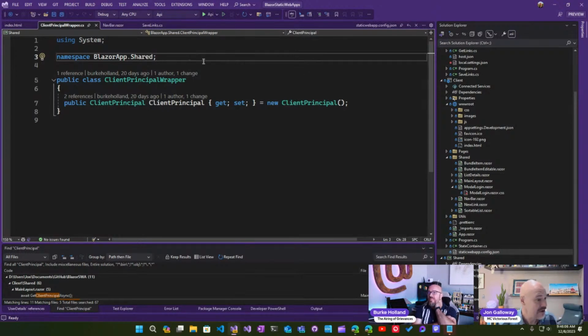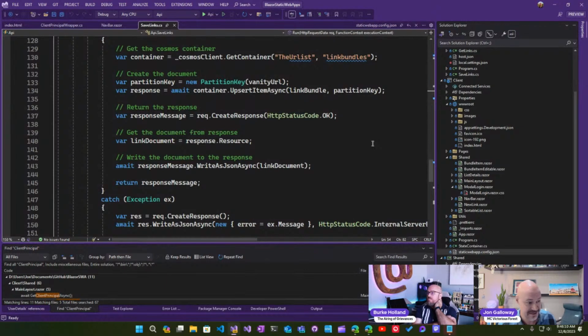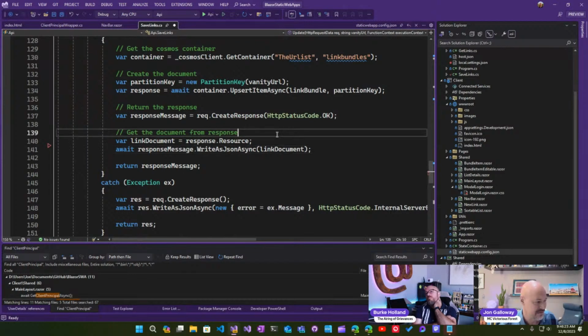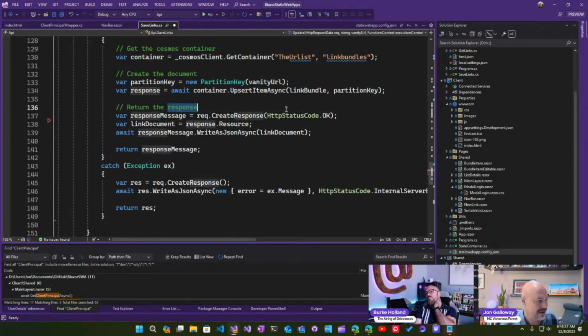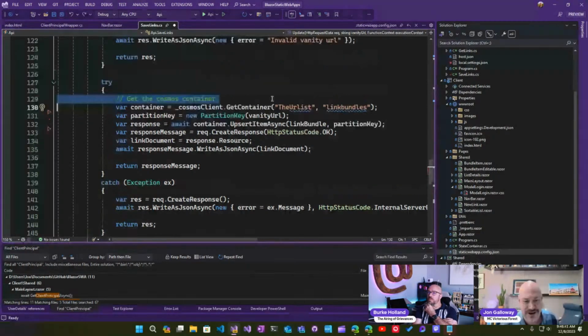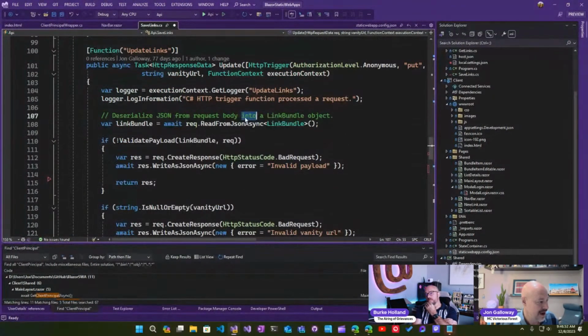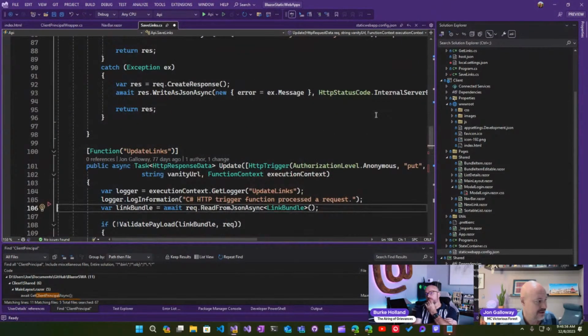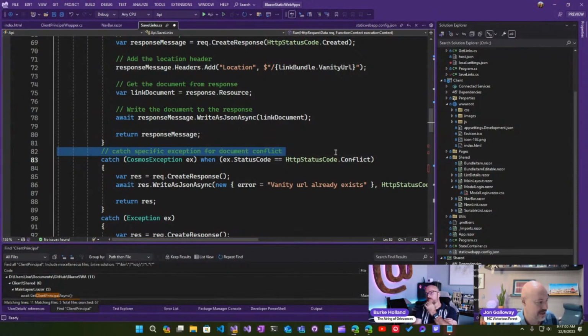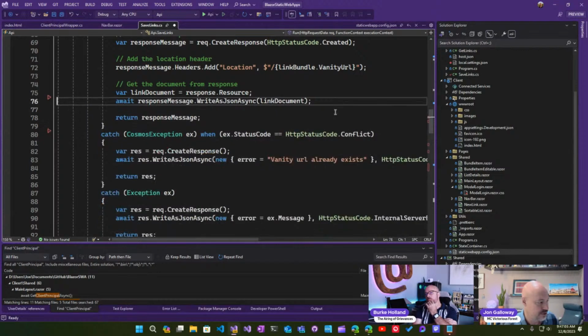So anyways, I was looking at a few things. I'm starting off in save links, and I'm doing some cleanup while I'm there. I noticed right away that I have a bunch of lines that I did with Copilot. I think this is a bit of an anti-pattern, because it was taking me forever to read through these because there are so many prompts. It's like, get the Cosmos container. Next line says get container. So before I could even start sanely coding, I went through and cleaned up some of this stuff. Another thing that I want to do, and I feel safe about this, though you were a little worried before, is update it to .NET 8. I think that'll go super smooth.